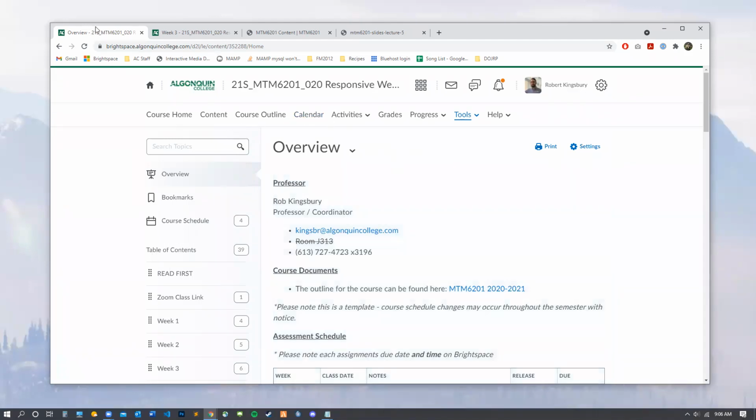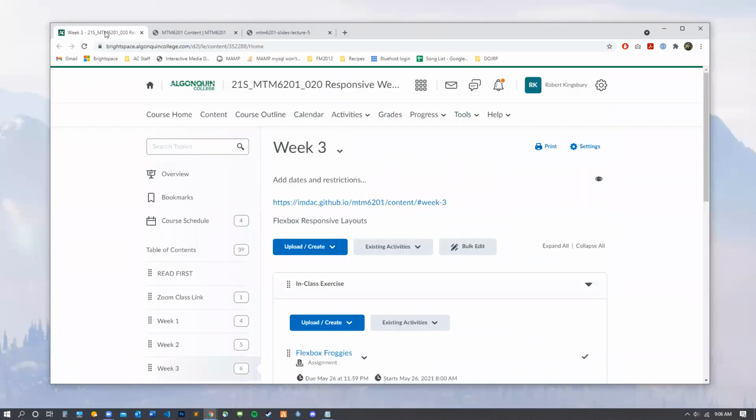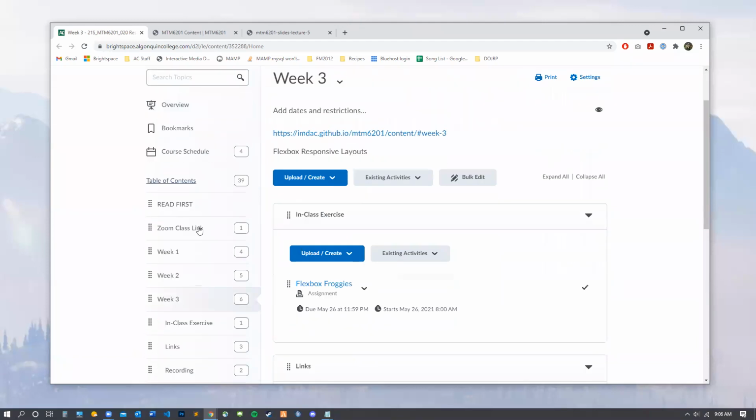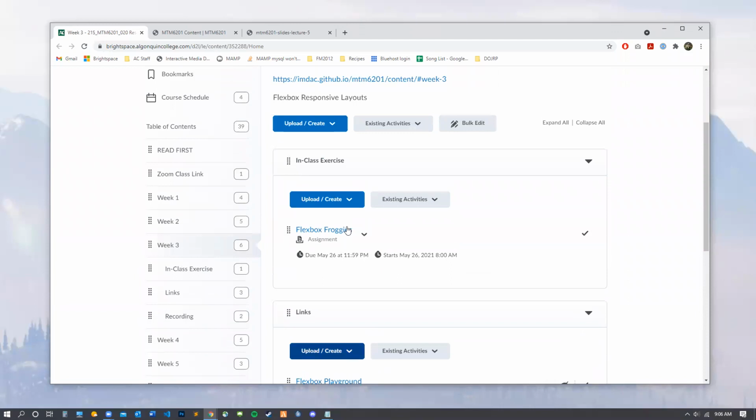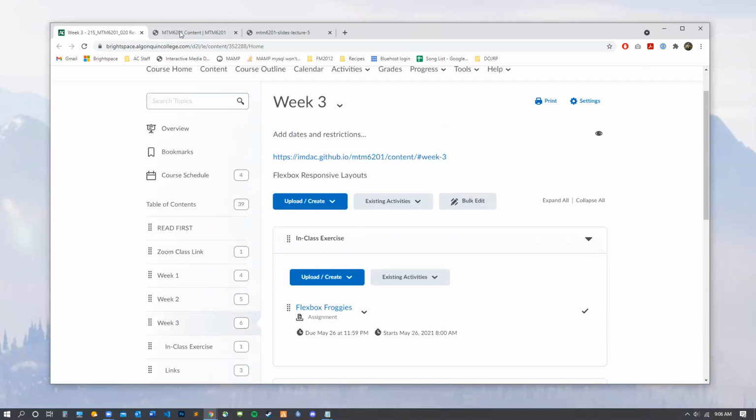With that said, that little switch going on will be reflected here under week 3, because that's where we are. I moved everything over. Just a little extra note for you guys.